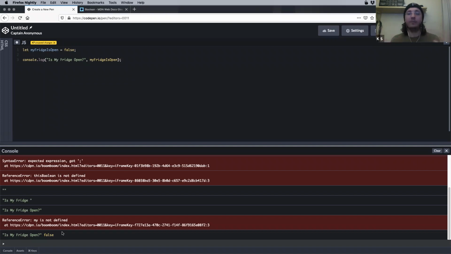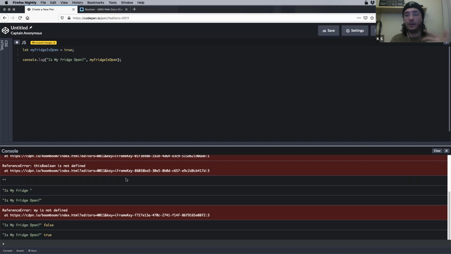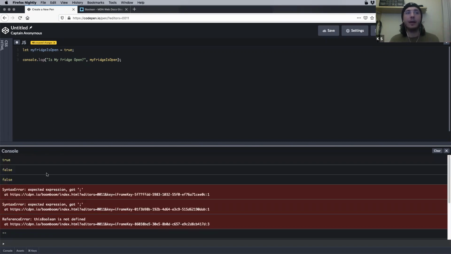So there's a state that's being represented with this program now. If I change it, all of a sudden the program changes to say it's true that my fridge is open. Now, that's not much more complicated than what we were dealing with before. It's more about the way we're thinking about the tools that we're using. So we're using this to convey a state. So this program is stateful in a way.